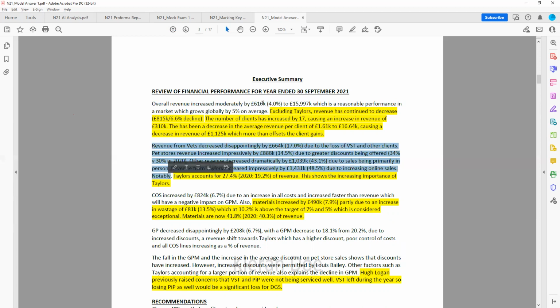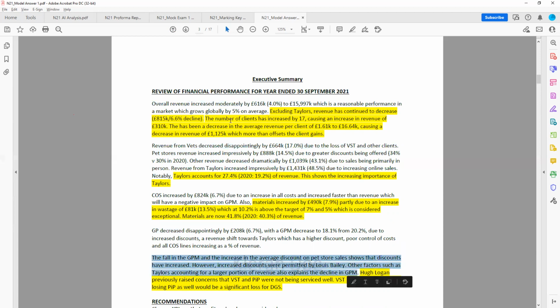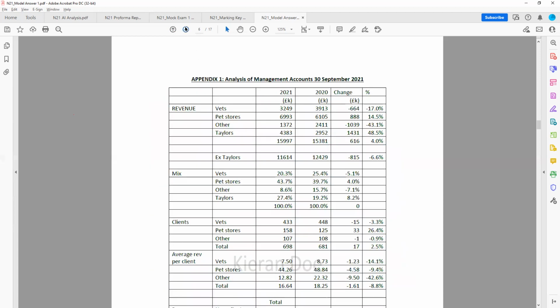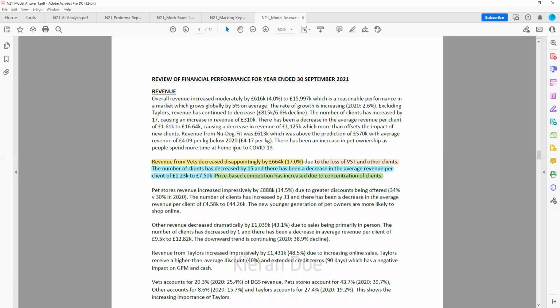Because the numbers are the numbers. Revenue's gone up by this, whether you write it from scratch or you copy and paste it, it's going to be the same. So I'd copy the conclusions over as a starting point, so you've got the main numbers on there for each section: the main number for revenue, cost of sales, gross profit, and the KPI issue. But then I would go back to the main body of the report and think, what else is in here that was really important? And this is where the skill comes in.